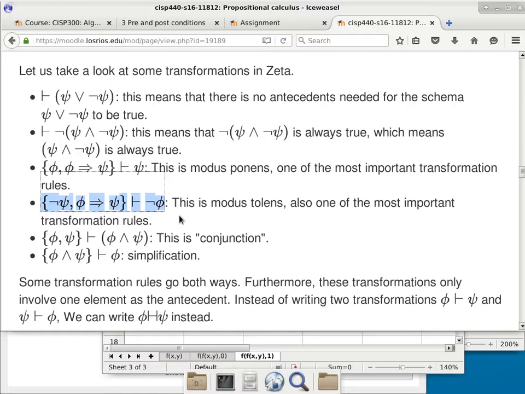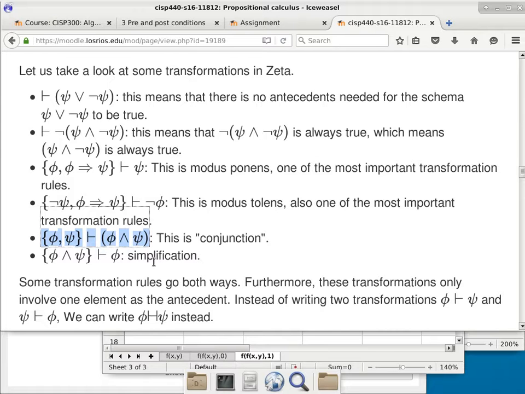Okay, but what can I deduce? What has to be true as a result of this? In this case, I know the negation of phi has to be true. So it's kind of like the previous one, except this is the opposite. Can anyone guess, what type of proof technique is the result of this particular rule? Proof by contradiction. Yep, exactly. Very good.